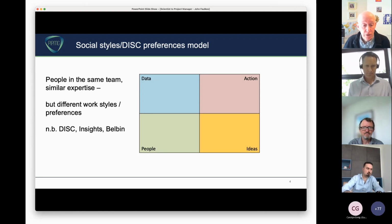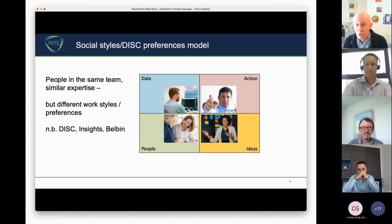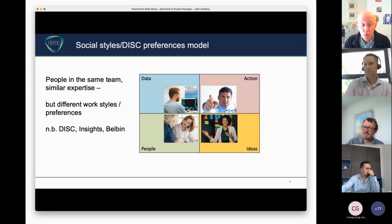But you may well have seen these things, and I've got to set some context in a second, because we often associate types of styles with this and give people sort of silly nicknames, if you like. But it emphasizes the fact that people are naturally comfortable with a particular type of style that they can use easily to resolve problems, and particularly when they're under pressure. And we give them some nicknames sometimes.